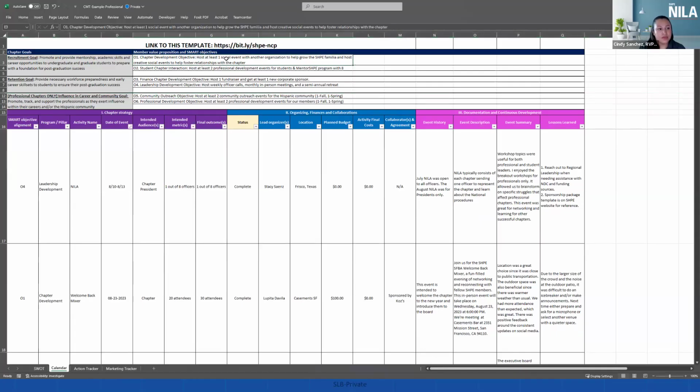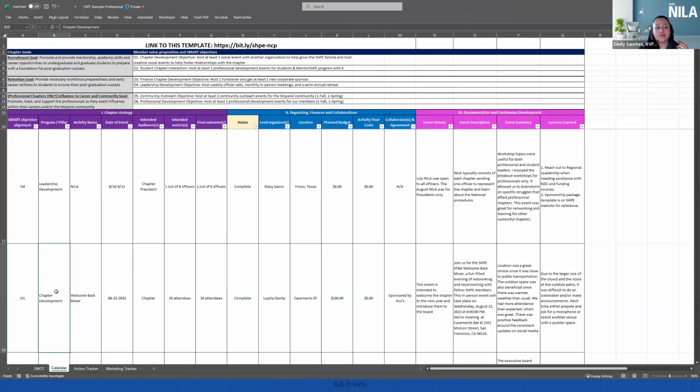Okay. So back with our first objective, we'll see here that objective one is to host the social event, right? Well, if we look at this row right here, they already have an event. That's their welcome back mixer that aligns with O1, which is their first objective. Then they also add their program, their pillar.